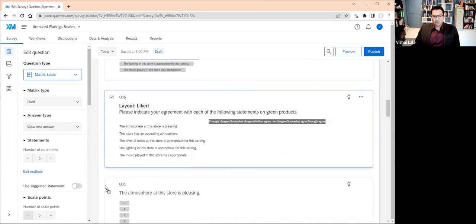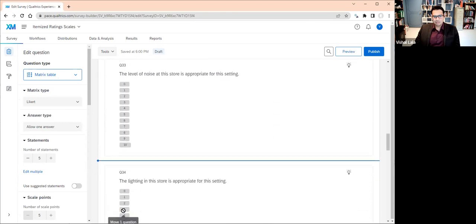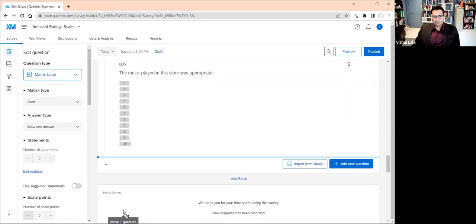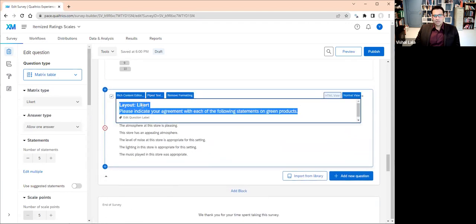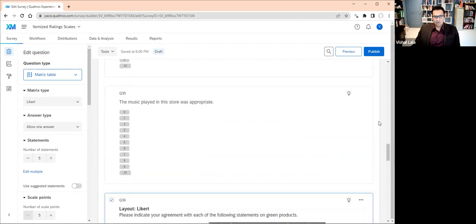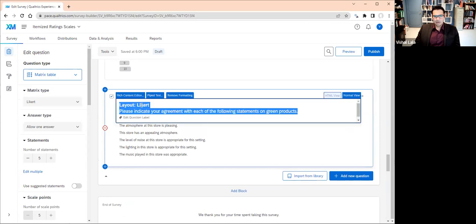So here's our Likert scale. Let me try and move this lower down the list to the bottom. Okay, so let's go to layout. We're going to call this layout hue sort, okay?